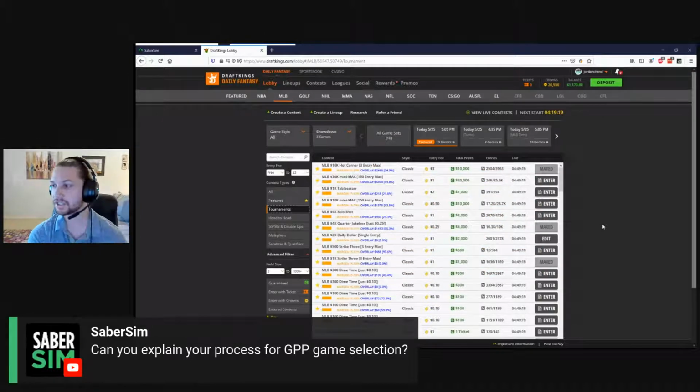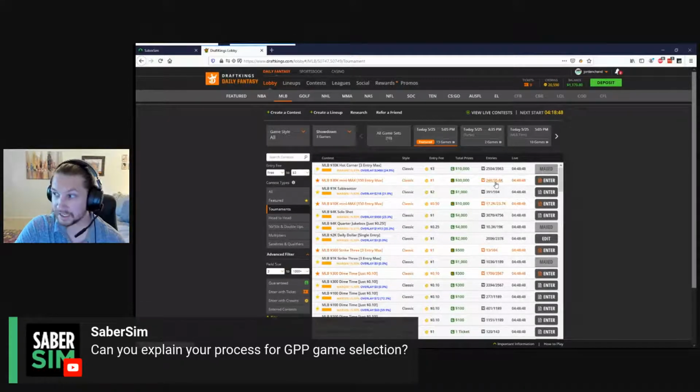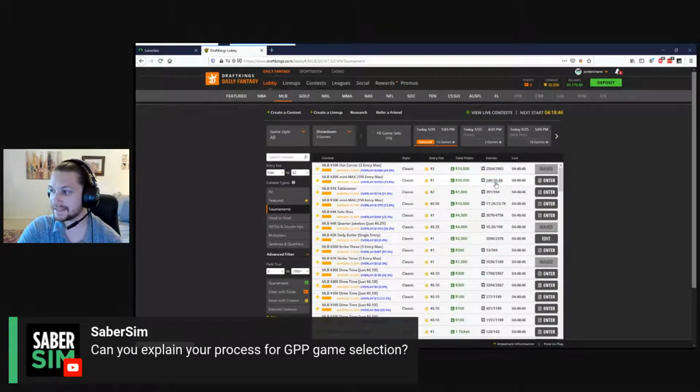So the calculation you would do for that is you take the total entries allowed in the contest and divide it by the maximum entries per person. So in this case, the mini max has about 36,000 entries in it. And if we take 36,000 entries divided by 150, that is only 240. So while this looks like a pretty good contest, and in a lot of ways, the Minimax is a good contest, and we'll talk about that a little bit more, but it only requires 240 people to max this out.